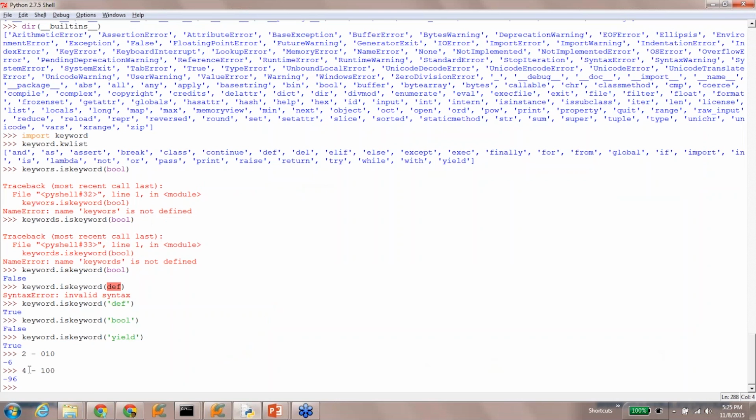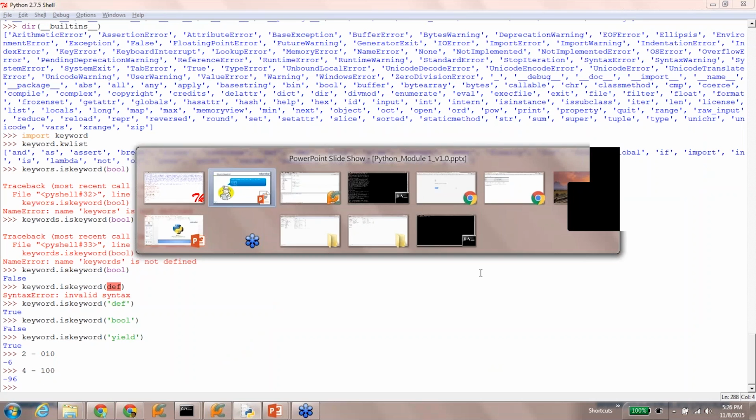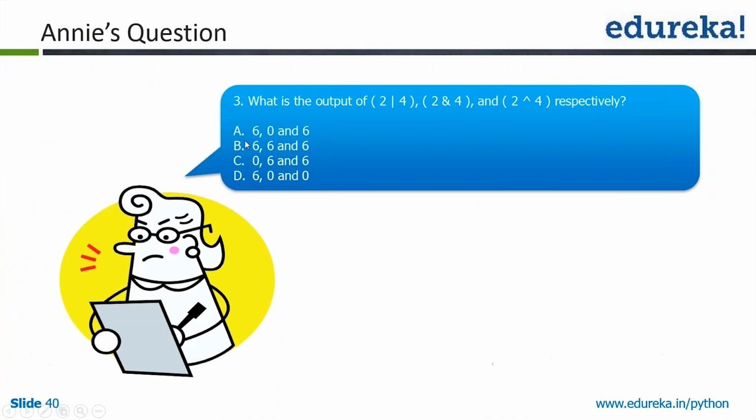With XOR, we know the rule of thumb is if the bits are different, we get the value 1. So for the first bit 0 1, we get 1. For the next bit 1 0, we get 1. The last bit 0 0, we get 0. And you know 1 1 0 is 6, because that was the result from 2 OR 4 as well. So the answer to this problem is 6, 0, 6, that is choice A.